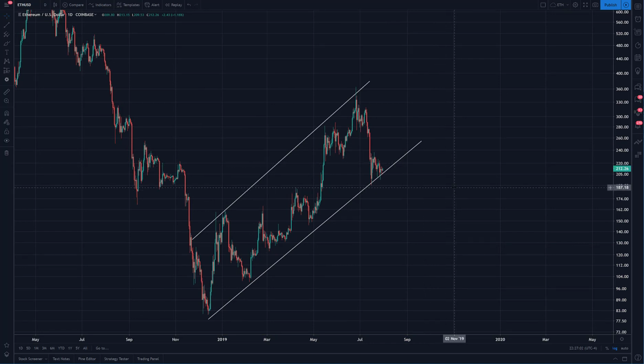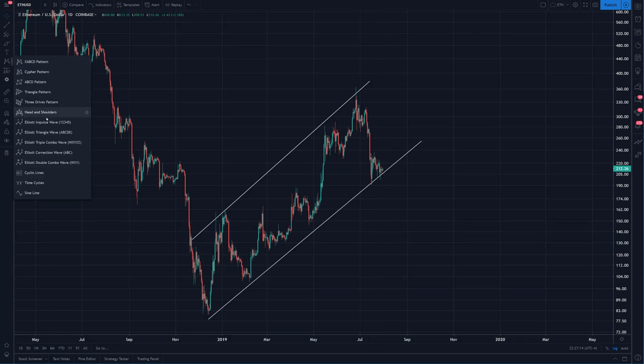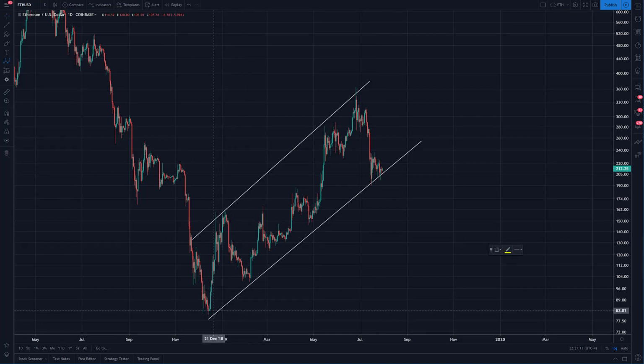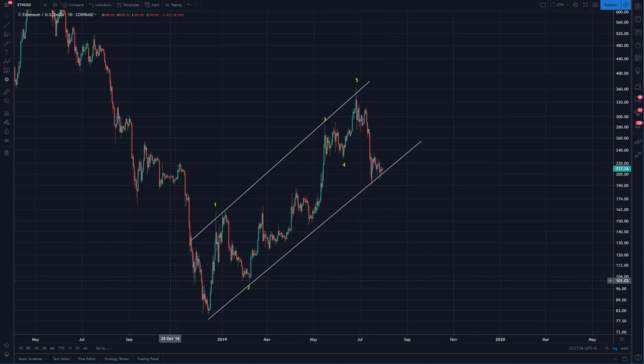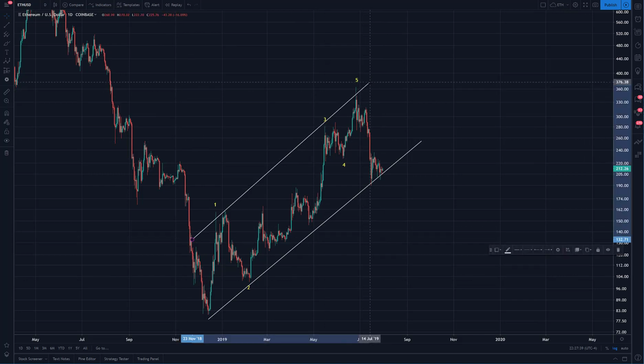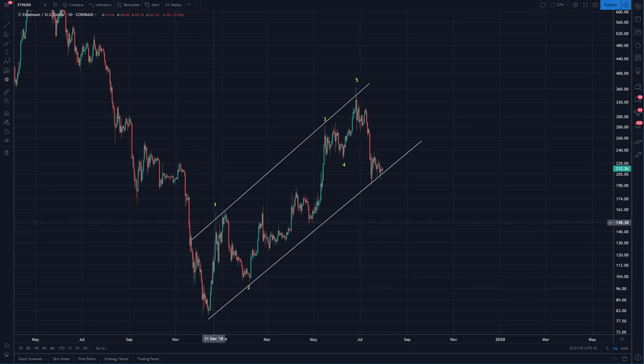This is very interesting because when price moves in an impulsive sequence in Elliott waves, an impulse moves in 5 sequences. In this case, we have 1, 2, 3, 4, and 5. What is interesting is that price thus far has stayed within this channel, except for a few temporary pokes above and below.